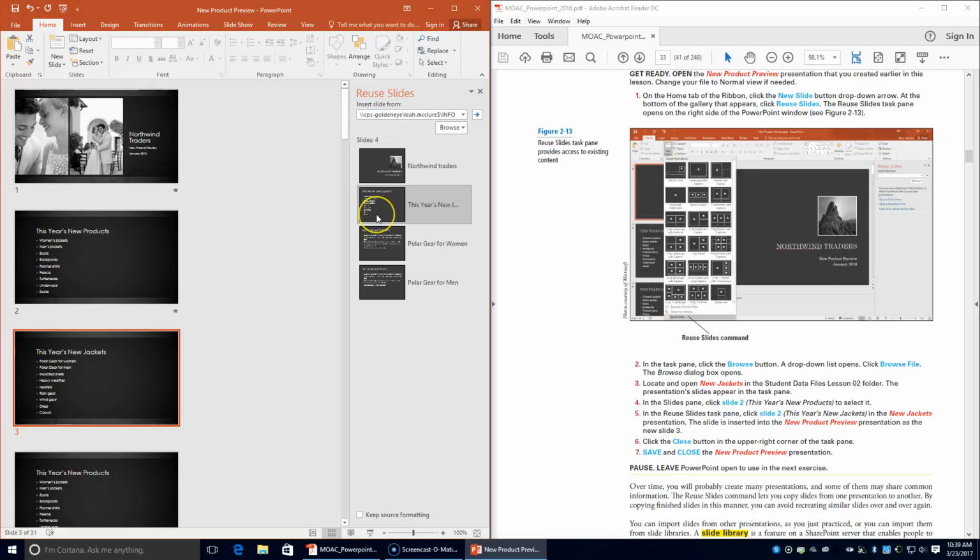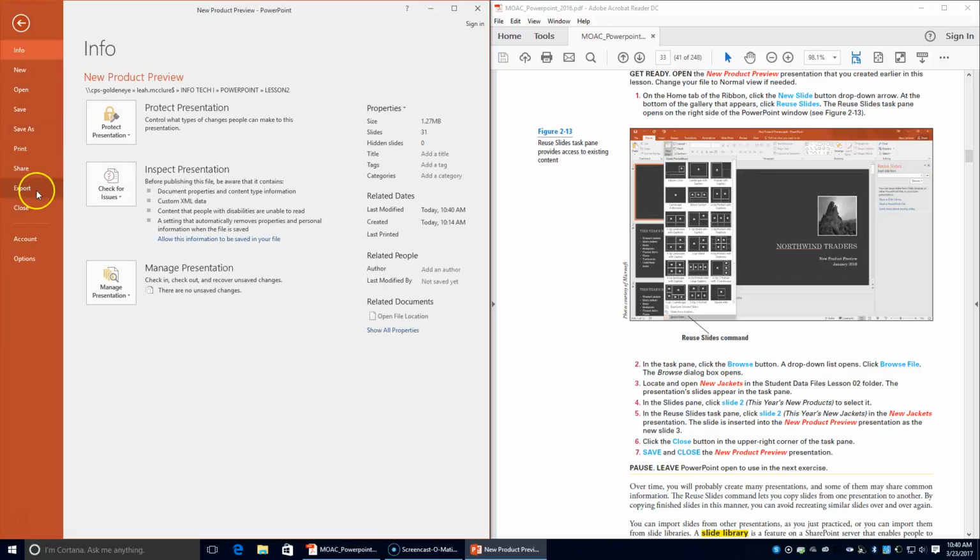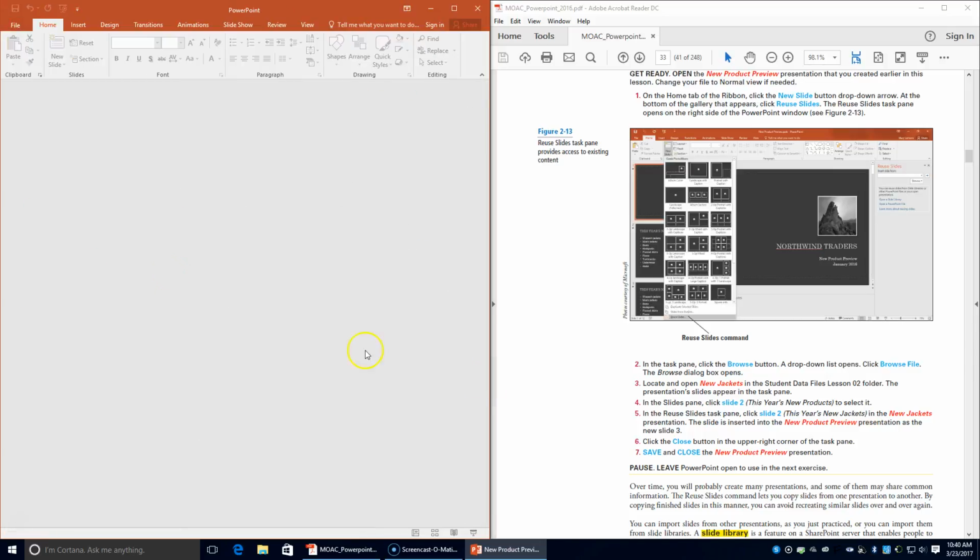The slide is inserted into the new product preview presentation as the new Slide 3. Okay, it says to click the close button in the upper right hand corner of the task pane. And then we're going to save and close, and then close new products preview.